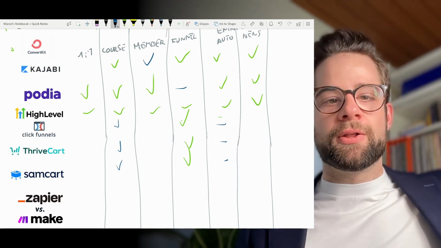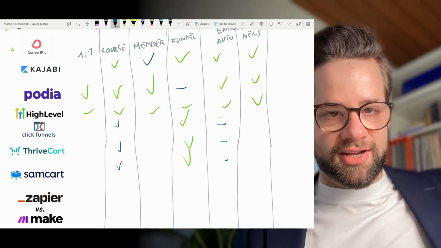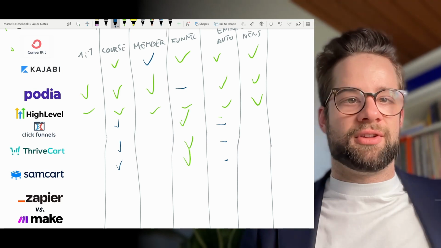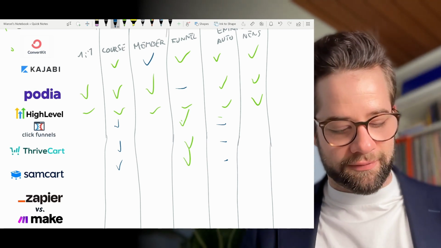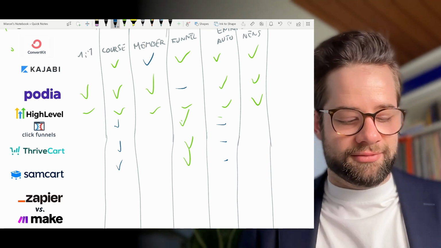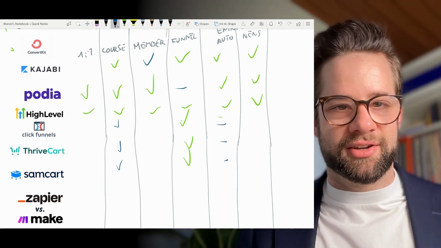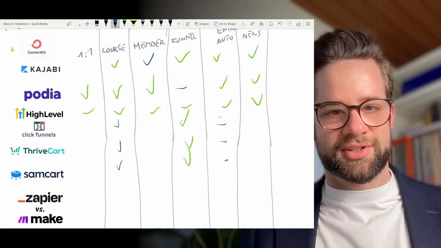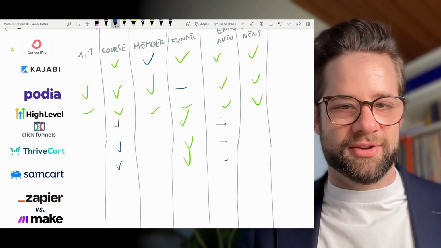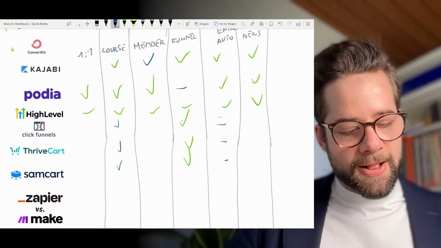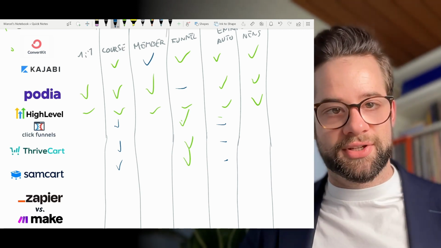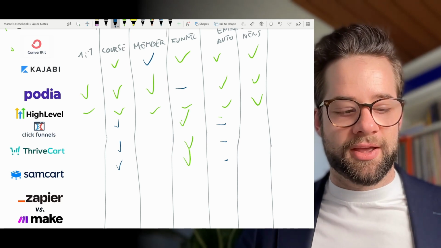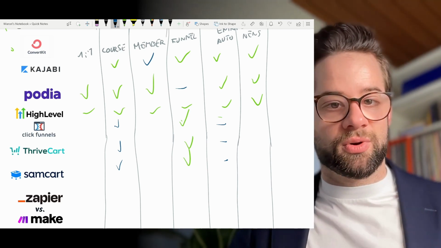So all the big people in the industry, they have large teams, they have lots of courses, they sell millions. All those people use ClickFunnels or ThriveCart or SamCart. I can't tell them apart very much. They all do sort of the same thing. Go into specific comparisons between these if you want to decide. But all the big people use these because in terms of website building and funnels, they are really great. But you need to connect it up to all this different stuff, right?